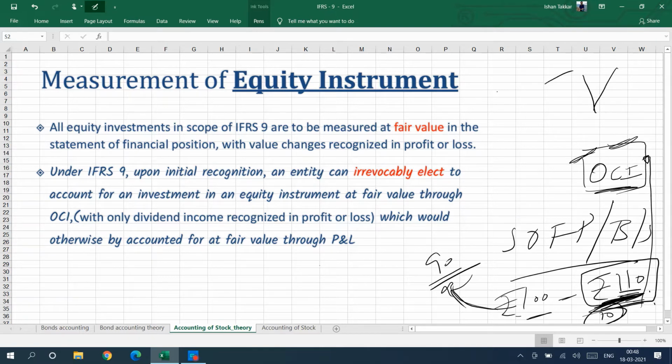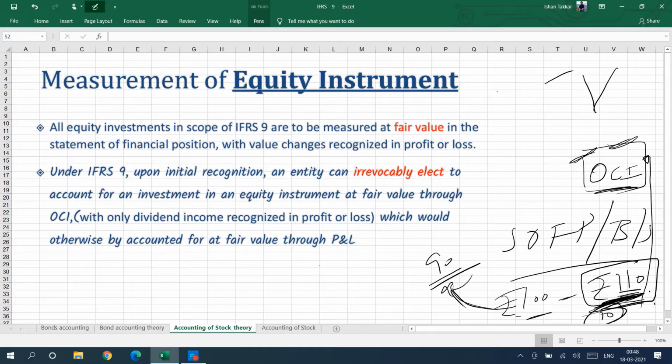And I think the reason this option was given is that many organizations make an investment for a very long term period and they don't usually trade in it. They say that we don't want to show the stock market volatility in our profit and loss account, as the profit and loss account shows our performance, but this is not our performance, this is stock market performance, and these are long term investments. We don't want to be associated with this stock market performance, it should not impact our profit and loss accounts.